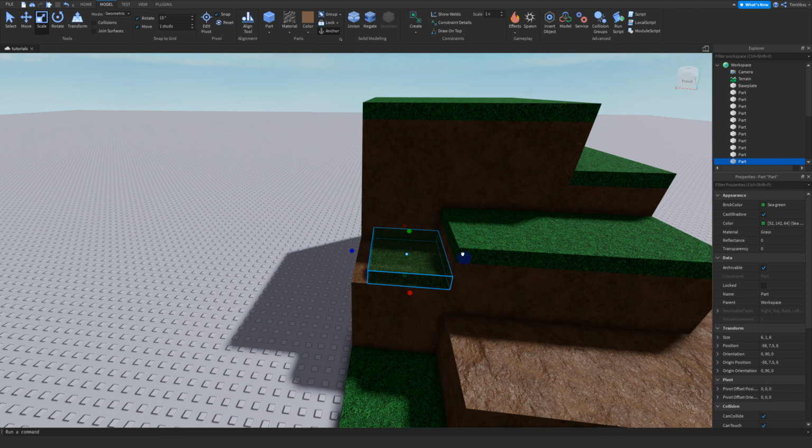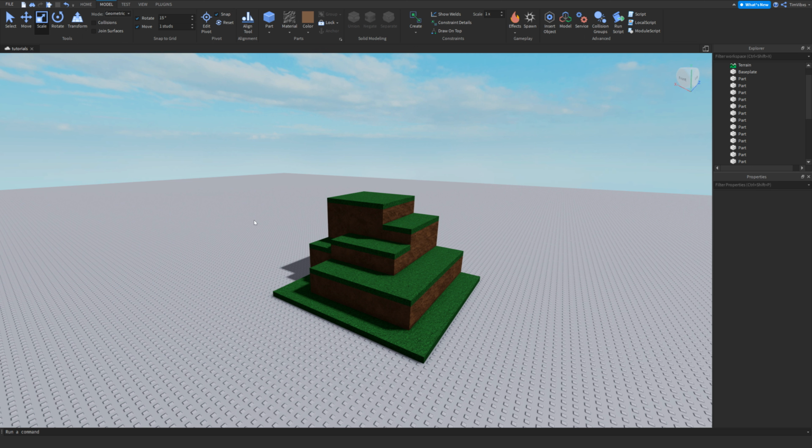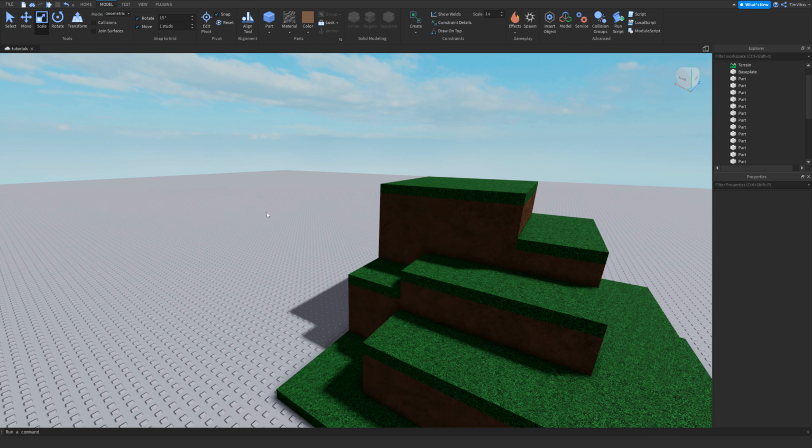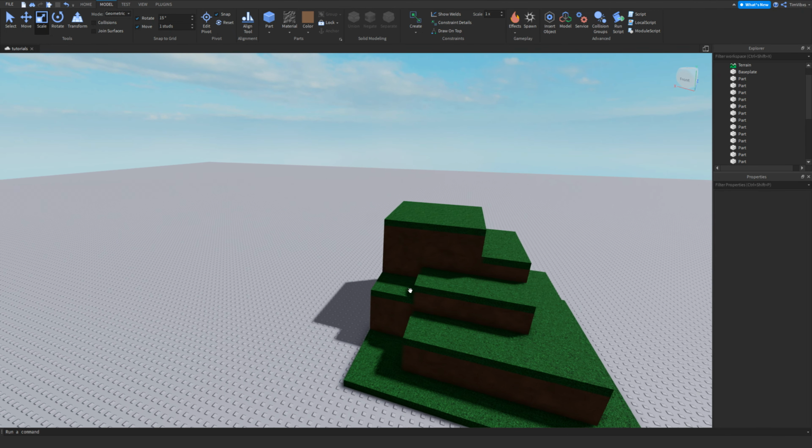Okay, I'm back. Now we have this simple terrain build, at least for most people. Yeah, this is my build so far. If you're not done yet, you could just pause the video and take your time. If you rushed, yeah, if you did not pause it in the first place, just pause it right now. Okay, I'm assuming you're back. So now that you're back, good job with the terrain if you made one.